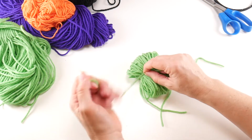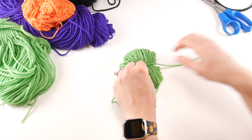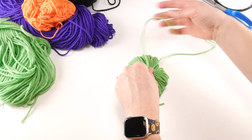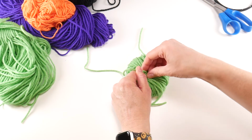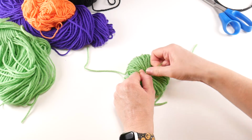Now, try not to do it too tight. There's kind of a balance here because if you do it too tight, you could snap the yarn and then you have to start over with your strand. And I like to just hold my finger down and keep it nice and tight while I'm tying this. Just try to do the best you can. If you have a helper, that would be even better. And then just snug it down.